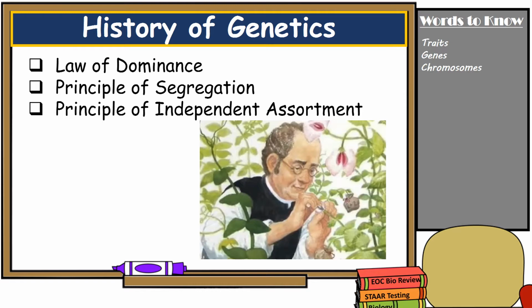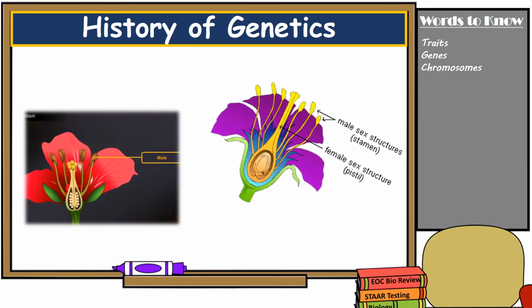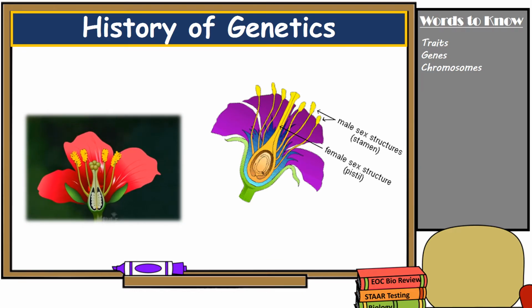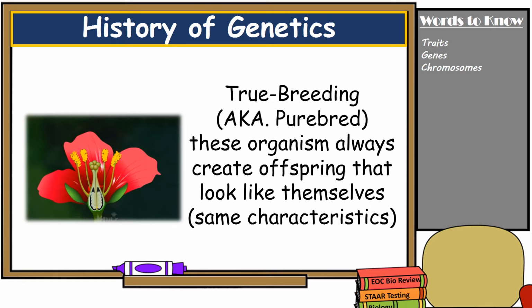Let's take a brief look at Mendel's research. As we mentioned, his experiments used pea plants. In order to better understand his experimental procedures, it's important to note this plant's method of reproduction. Pea plants are normally self-pollinating. Since the male and the female's reproductive structures are enclosed inside the flower, the pistil produces egg cells, and the stamen produces pollen, which contains sperm cells. Now, the sperm cells of the flower will fertilize the egg of the same flower. The resulting offspring will have the same characteristics as the parent plant. Mendel identified these plants as true breeding, meaning that if the plants self-pollinated, they would produce offspring that were identical to themselves.